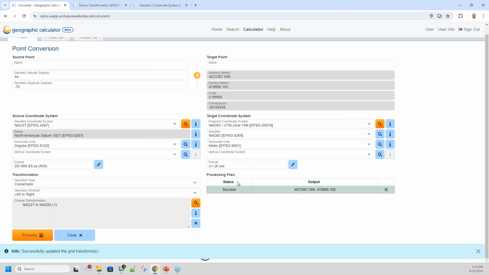Likewise, down at the bottom, you'll see this section here for processing status, what's going on. This list, we'll see a few things add on here as we step through some of the different functions, but it tells us that it was successful, everything was all done. This was one nice simple point, so it happens instantaneously. The work actually happens right here in the browser. In a few minutes here, we'll be taking a look at some file conversions where we have some options about where things are processed, and we might have some more pauses in between our file processing.